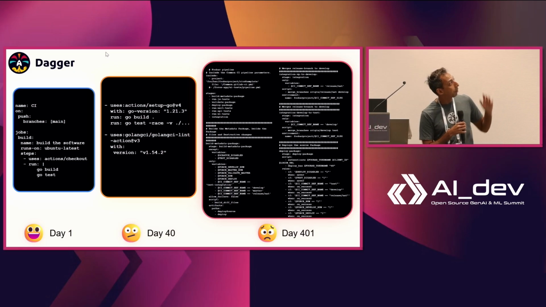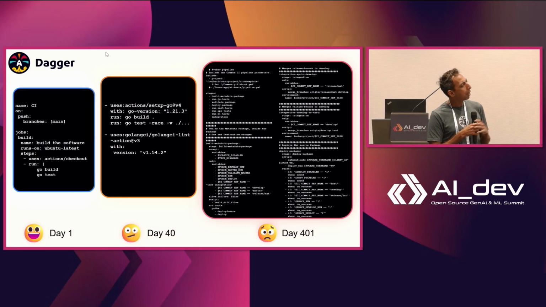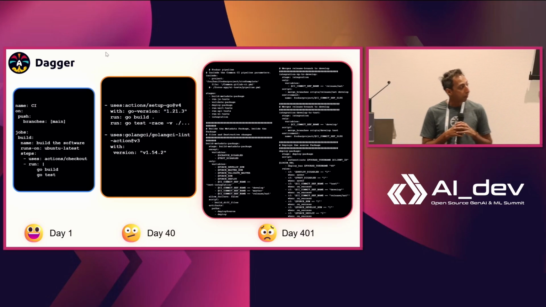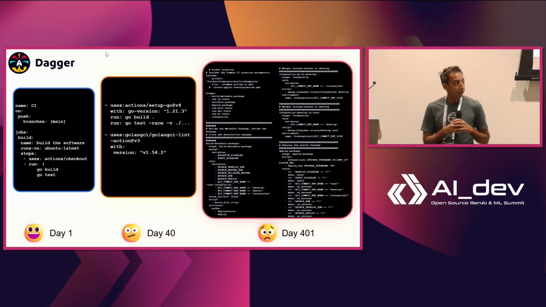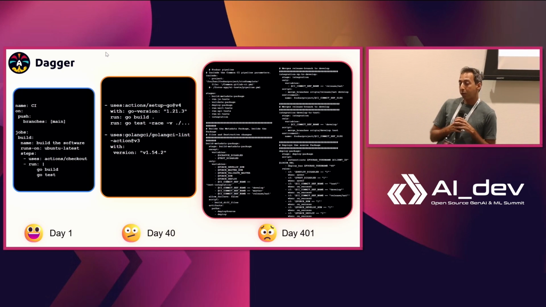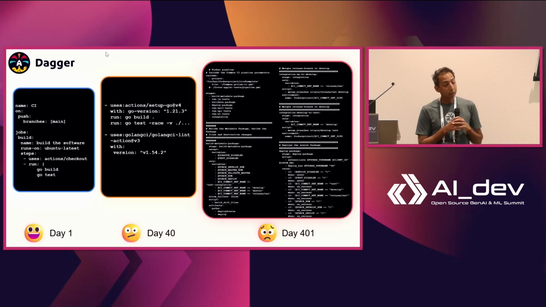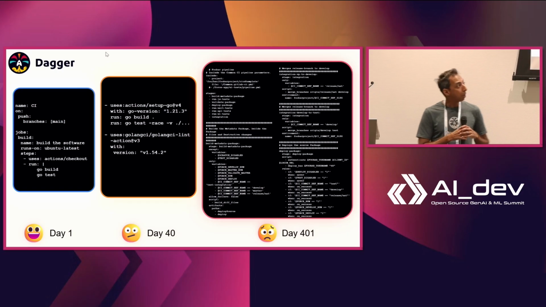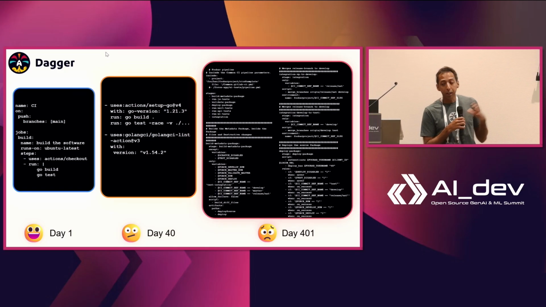So if you look here, we have day one. Maybe a month later, it's doing a little bit more. And then time passes. Maybe now it's a year later, and your pipeline is doing a lot more. It started off pretty simple. Now it's doing unit tests. Maybe you've added more people to your team. There's more code coming in. There are more edge cases you need to worry about. And so it's doing a lot of different stuff, and you end up with a very complex pipeline.